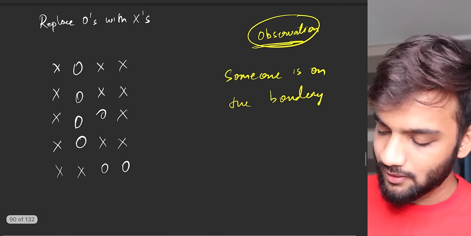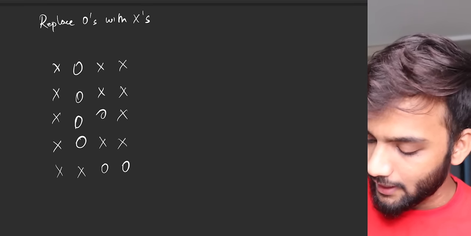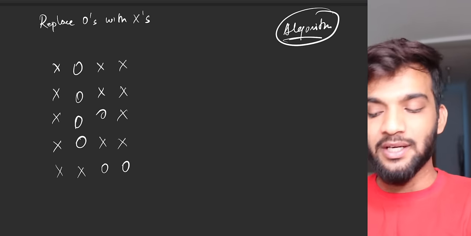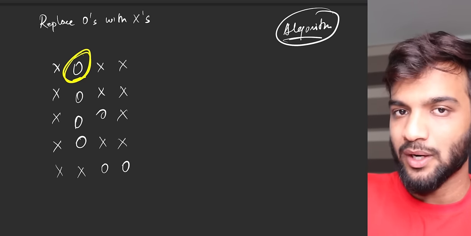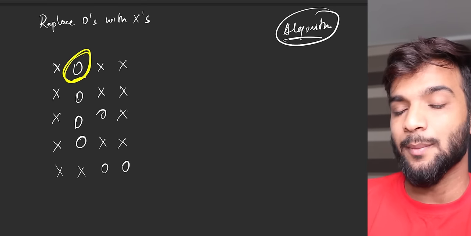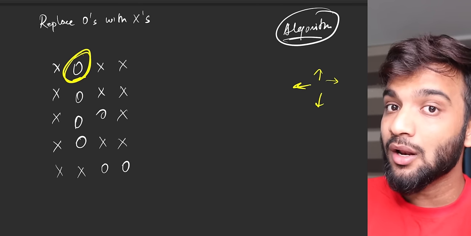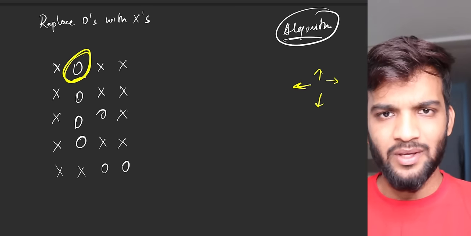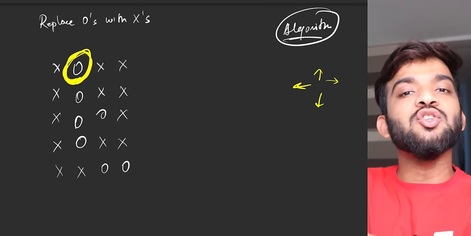So can I say, if I observed this, now which algorithm shall I apply? I just need to go through the connections. So if this is an O, that's a boundary O, and that is what I'm considering. Anyone that is connected to the boundary, I repeat, anyone that is connected to the boundary in this direction, in this direction, in this direction, in this direction, they will never be converted to X. They will never ever be converted to X. So I'm like, okay, I can just do a simple algorithm which starts from this boundary and goes and connects to all the O's.